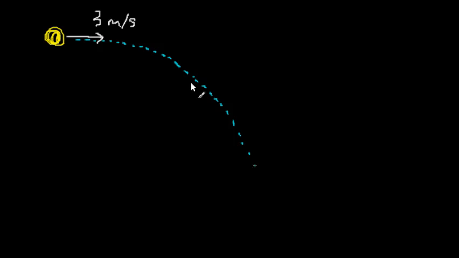Okay, so that's where we are. Now I want to find the velocity of this ball, say after a time. After let me say maybe half a second. Okay, after half a second, I want to know the velocity of this ball. I want to know the speed and I want to know the direction. Okay, how do we do this?